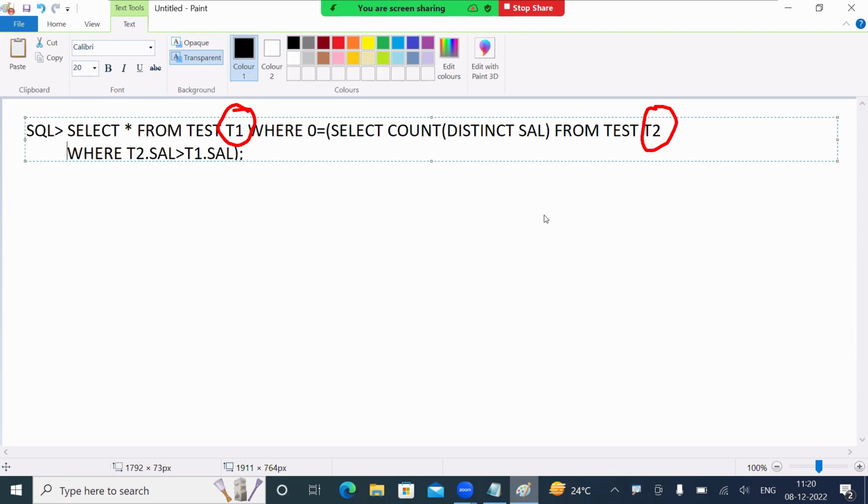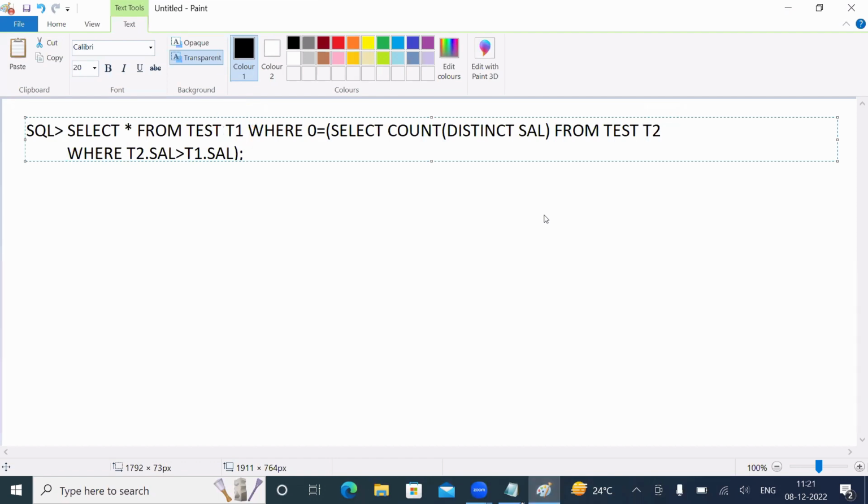Whenever you create alias names on a table, I discussed with you what happens internally. Yes, very good. Internally, virtual tables are created. Which type of tables are created here? Virtual tables. So same here, two virtual tables are created: one in the name of T1, one in the name of T2.